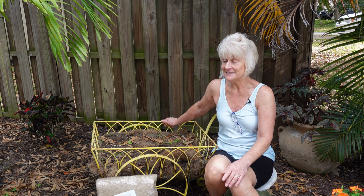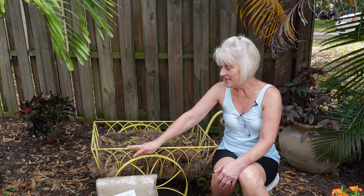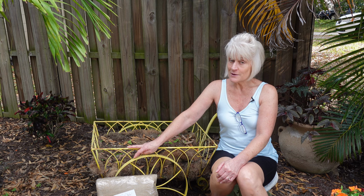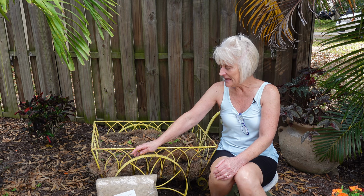And who am I kidding? I live here in South Florida. I'm a zone 10. And really and truly, y'all, our seasons are winter and summer. But what I mean by that is right now, I'm going to be planting this guy up with some plants that I'm probably going to eventually have to take out in the next couple of months, because as we start going into our deep spring and early summer, it just gets so hot here, and a lot of the things that we would normally plant right now, which is the beginning of March, I shouldn't say it's cooler, but our nighttime temperatures are still a little bit cooler. They're in the 60s as opposed to the upper 80s. And our humidity has been coming in a little bit more, day by day by day.